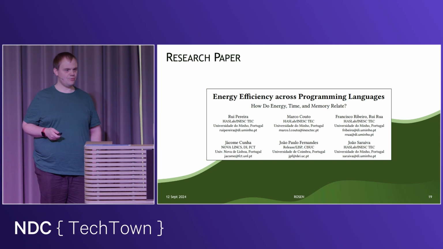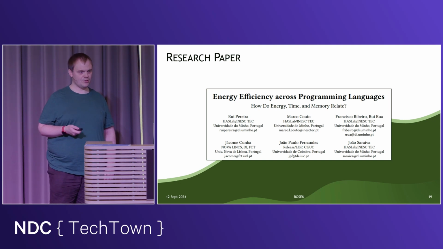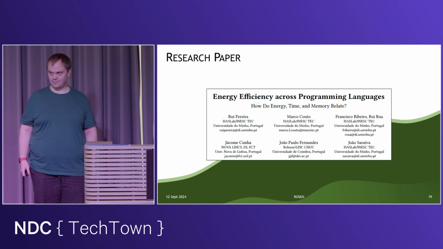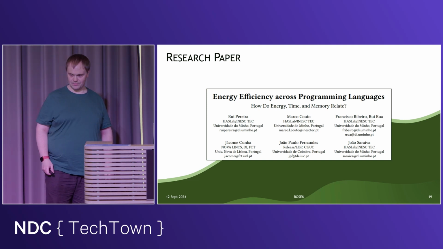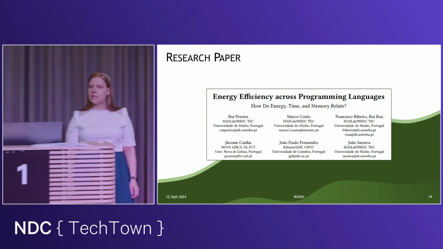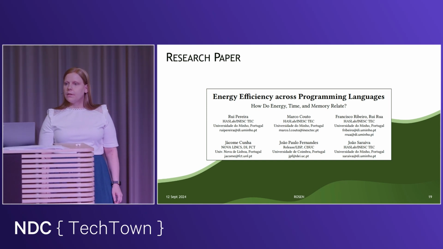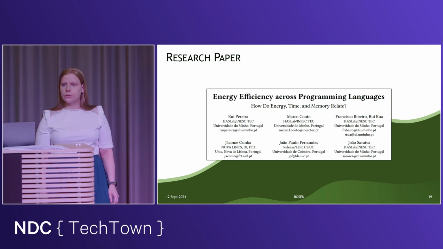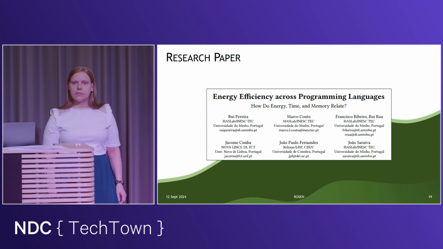Which brings us to the research paper named Energy Efficiency Across Programming Languages by various authors, which this talk is inspired by. This paper presents a study of the runtime, memory usage, and energy consumption of 27 well-known software languages. They monitored the performance of these languages using 10 different algorithmic problems programmed in each of those languages. The results show the speed of the programming languages, the energy consumption, and how it is influenced by memory usage. They also show how to use the results to provide support to decide which language to use if energy efficiency is a concern.